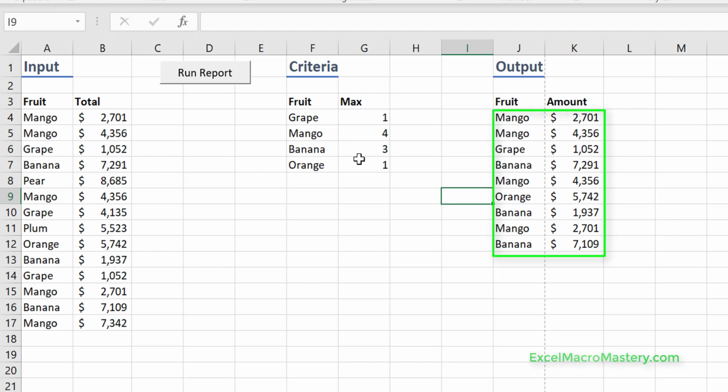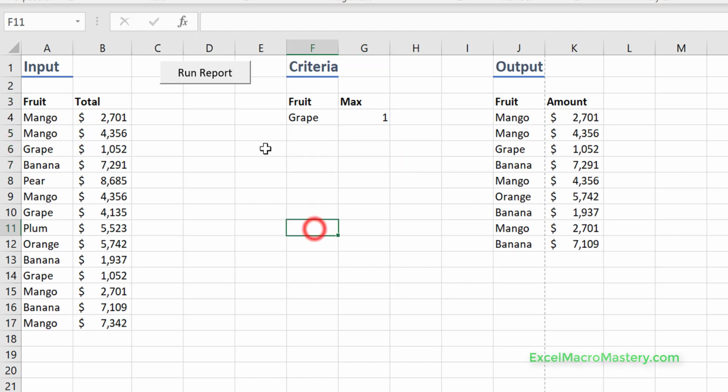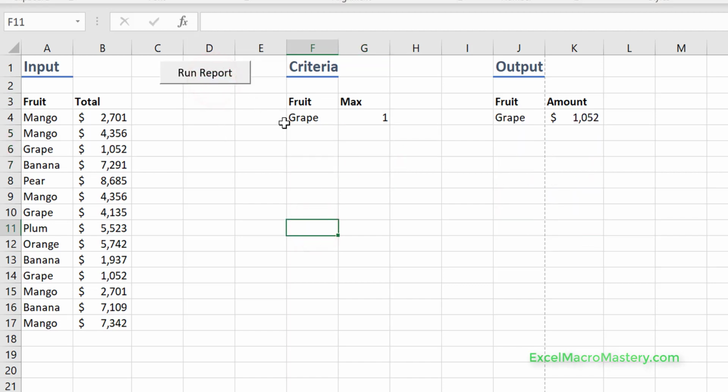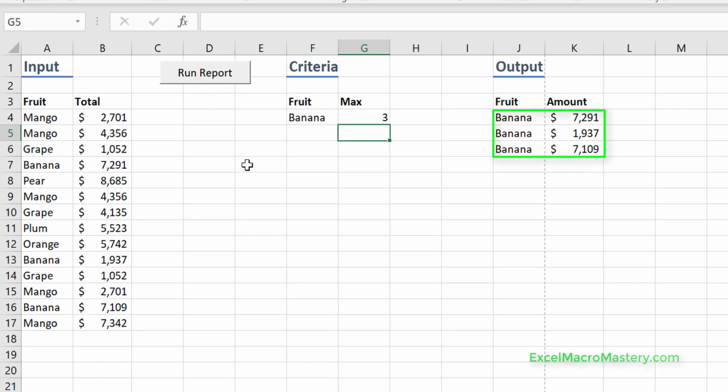that we were expecting. Let's try a very simple one just to see that it worked correctly. We'll run it again. So we just have one grape. Let's try, say, banana 3, and you can see that it did everything okay. What we've just done is optimized our code to make it run a lot faster.